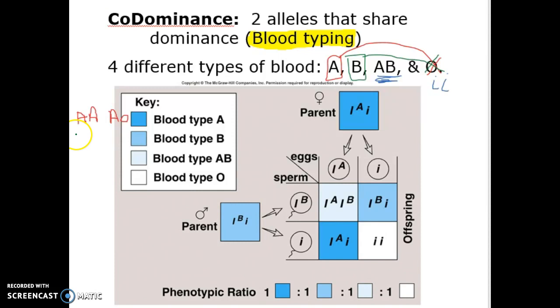Now, anybody who is a B, same scenario. Are you a B individual with two big B's? Or are you a B individual that is a carrier for O? So I'll show you a quick example. I have B blood. My wife has A blood. Our son has O blood. That's what we can see. We can physically see that on a blood typing test. Those are the phenotypes.